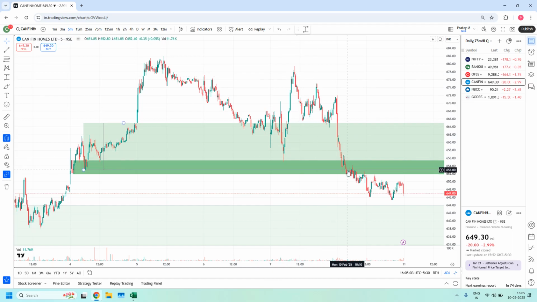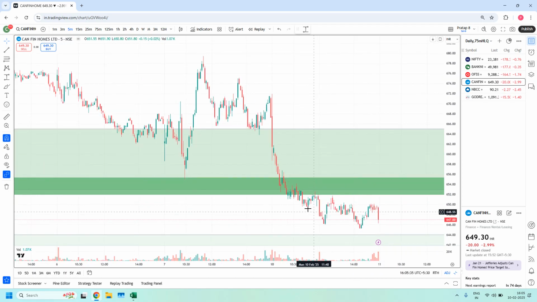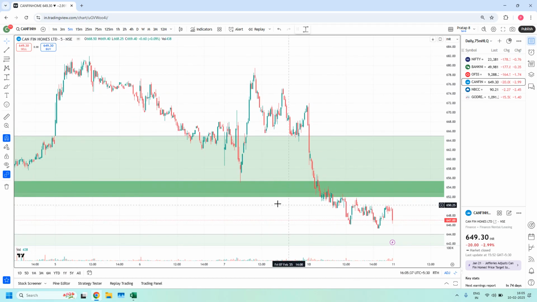Now, next time onwards, it may work or it may not work. But generally, high liquidity zones, what is the characteristic? Until it gives the profits, we will enjoy. The day when it is violated, we just ignore that small stop loss, whatever it will give, compared to the profits we got earlier. So anyway, we can't consider it from the performance point of view. The reason is it already gave a good profit earlier. Next time onwards, we don't know when it is going to be violated. Today happened to be an expiry date for this zone. So this is about Canfin Homes.